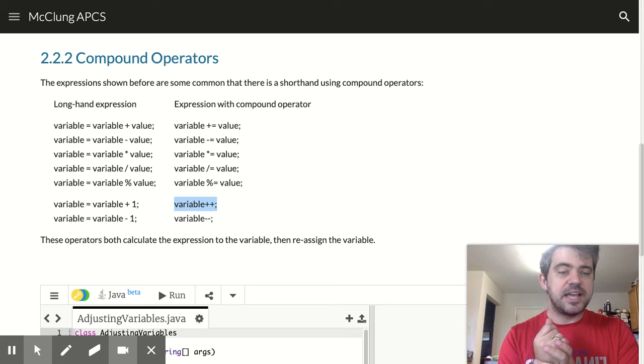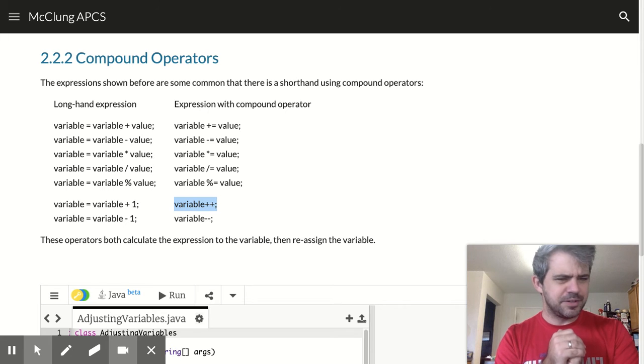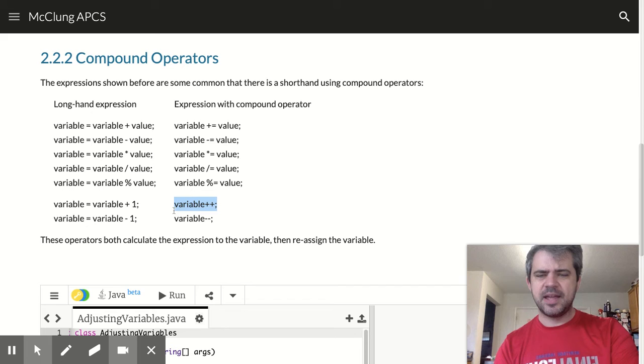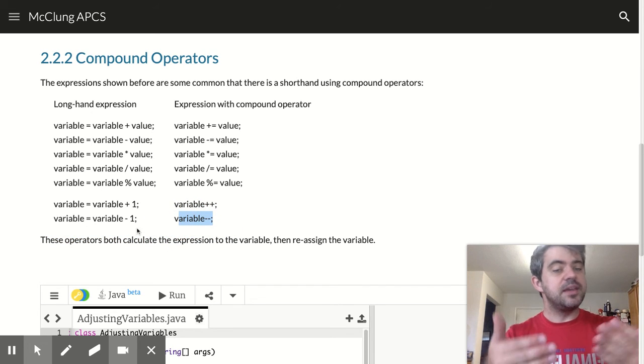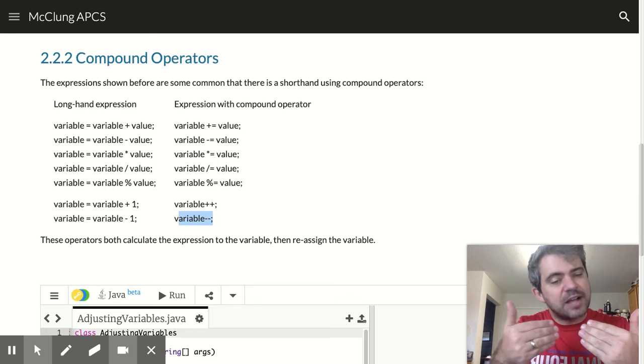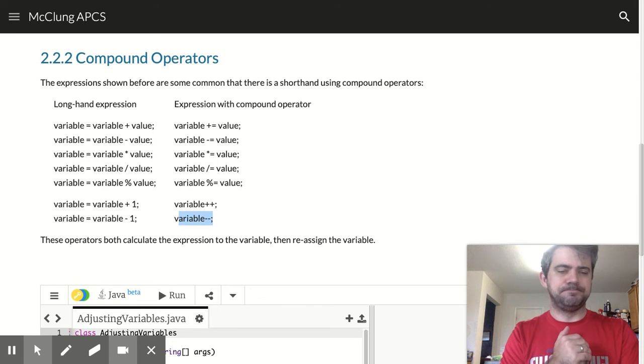All that does is it adds 1 to whatever variable it is. That should look familiar, like in our for loops. Also, variable minus minus does the same thing, just subtracts 1. So it subtracts 1 and saves it. It modifies the value of that variable by 1.